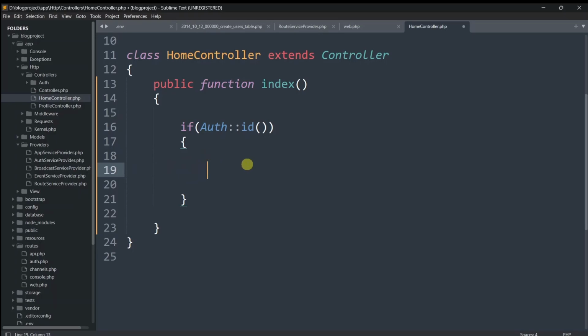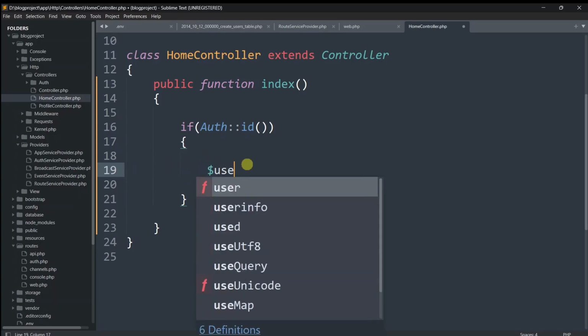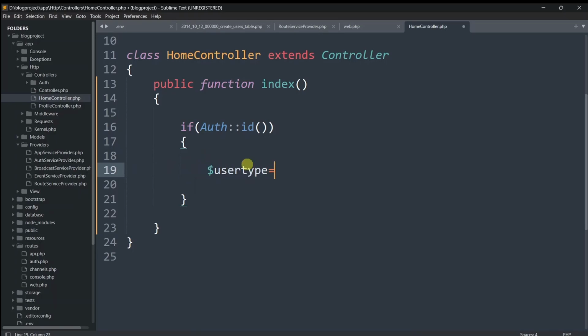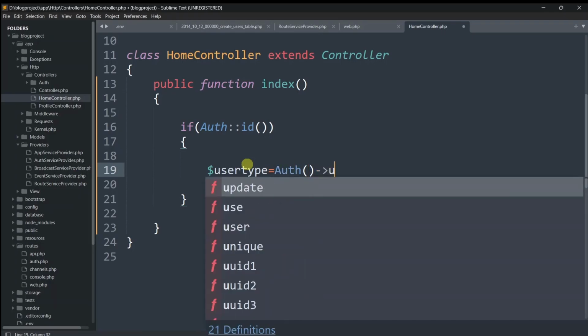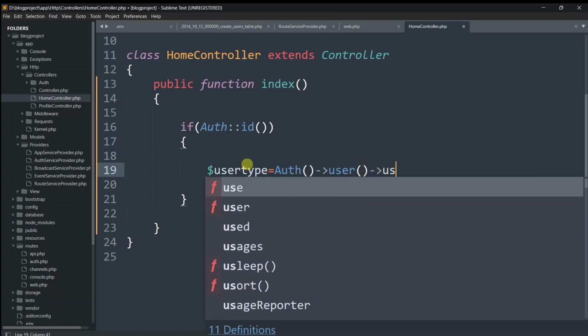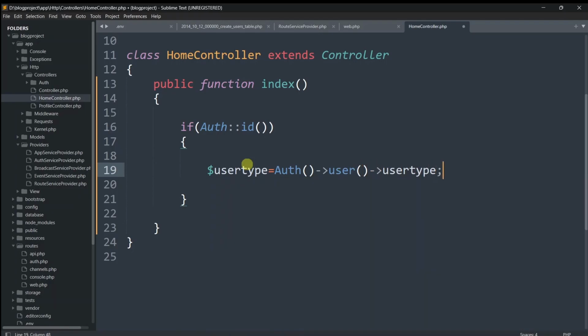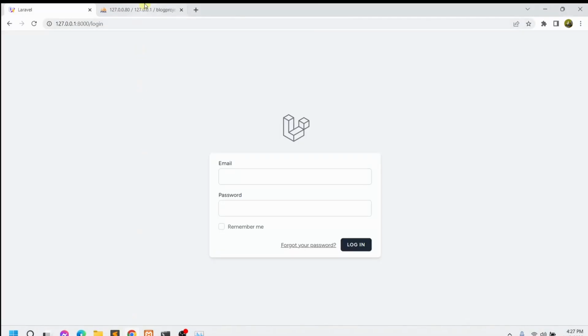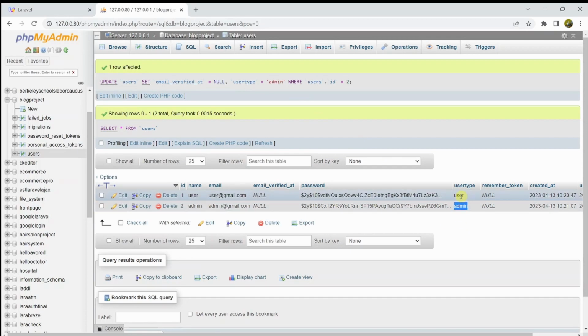Okay, so here we are going to declare a variable. Let's say over here $usertype equal to Auth::user(), this arrow sign, and we'll just get the user type. We'll get this user type from the database table from here.